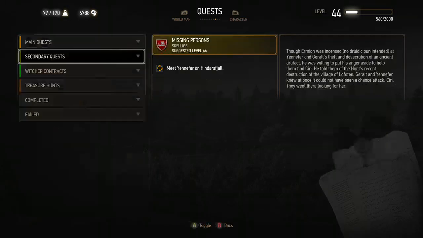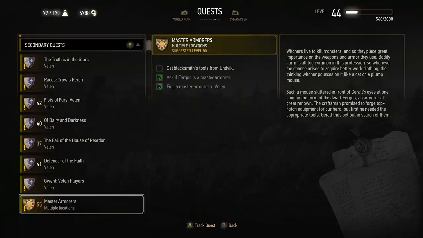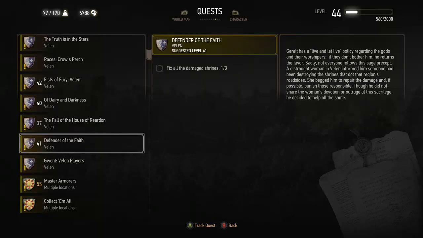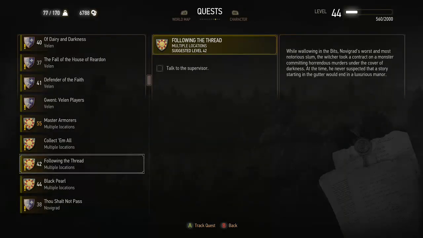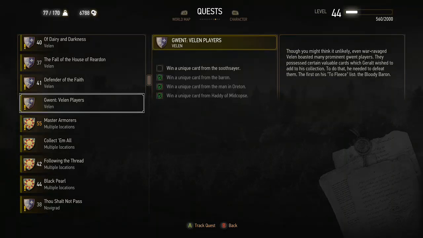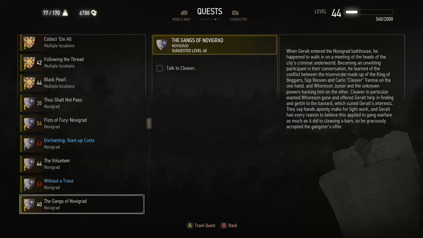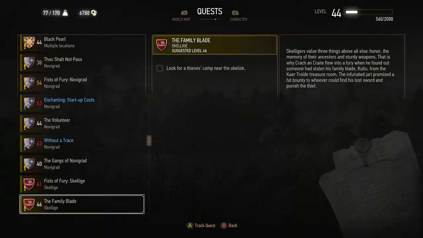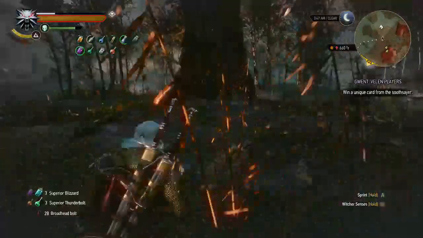So where are we going now? Let's find out. We've got Yennefer on Hindisfjall, or we can go and carry on with the rest of the stuff there. Need to get a card from the Soothsayer. That's a little bit out of the way, but I suppose I could do that. And then go and carry on with the rest of the Novigrad quests. It's probably the way I should go next.